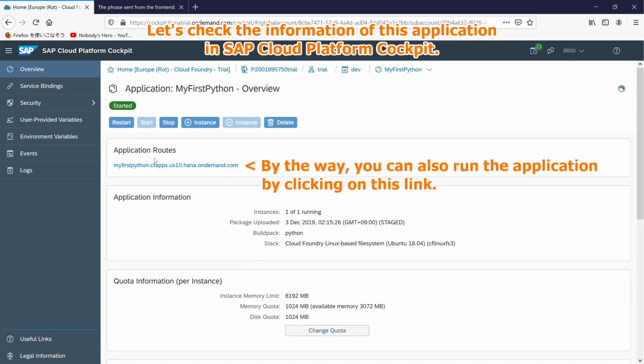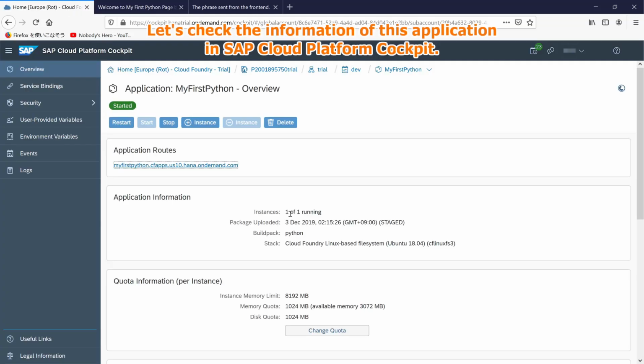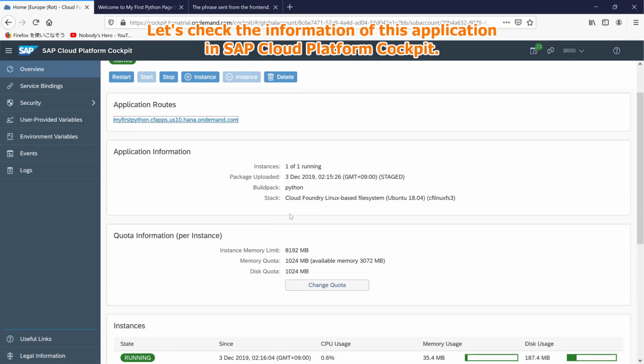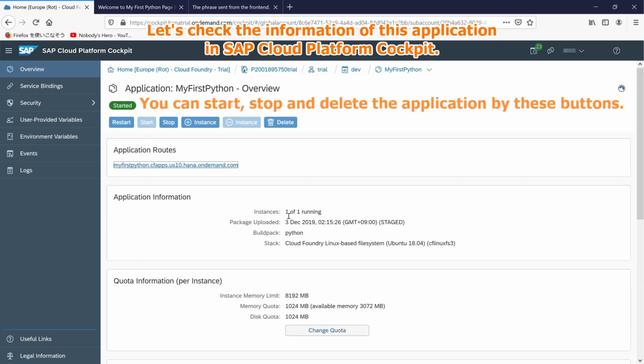By the way, you can also run the application by clicking on this link. You can start, stop, and delete the application by these buttons.